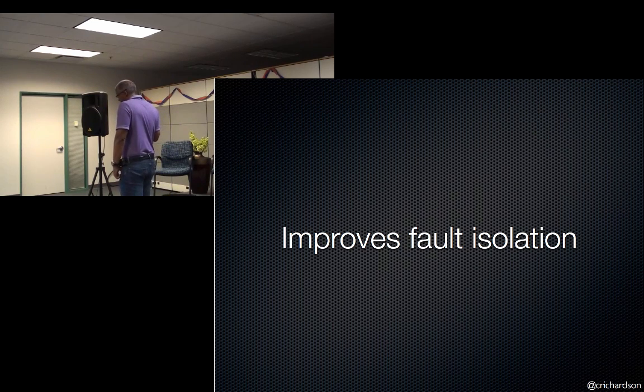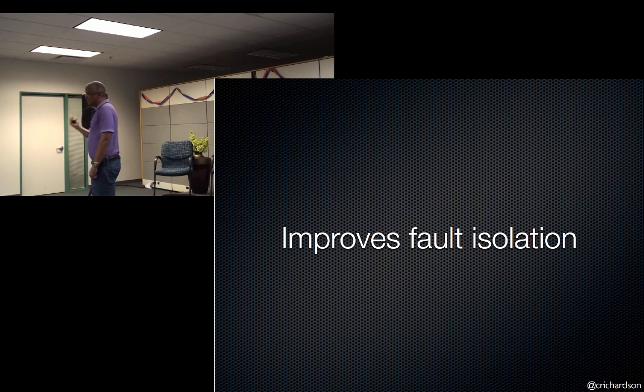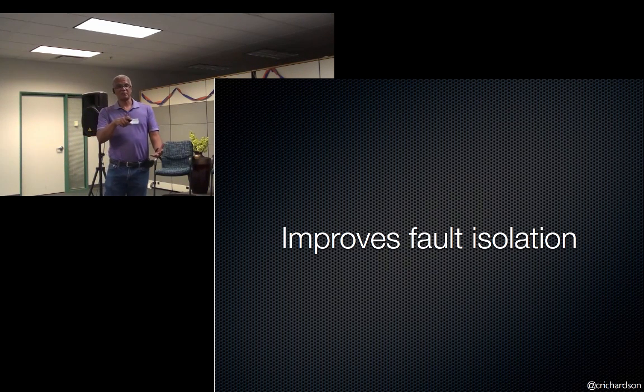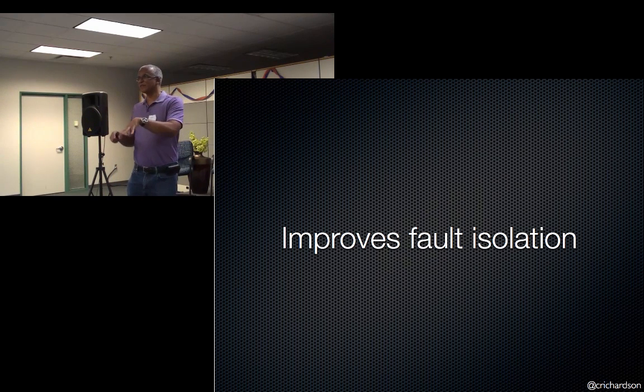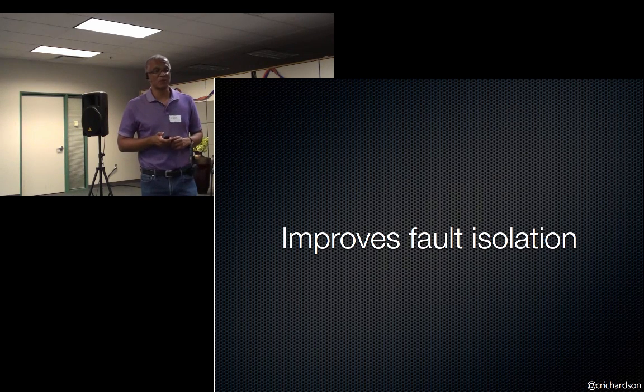This approach also improves fault isolation. Whereas in a monolith, one misbehaving module that sucked up all the CPU or had a memory leak could bring down the entire monolith, in this architecture it's only going to impact a given instance of a given service, and the rest of the application is going to keep working.